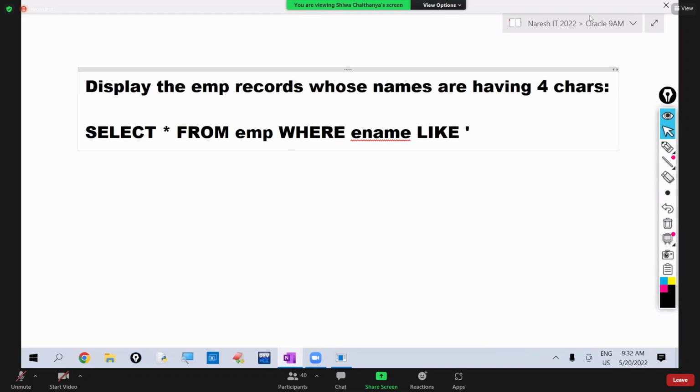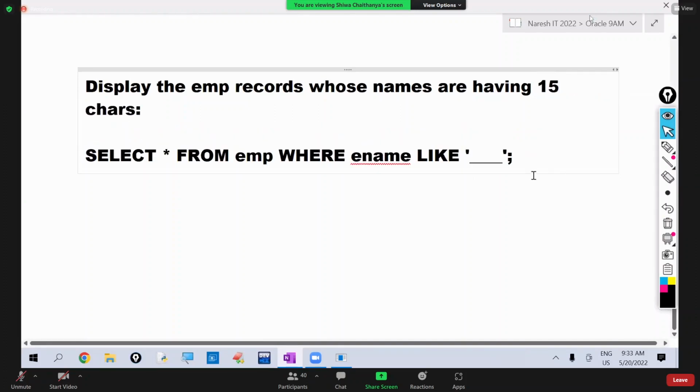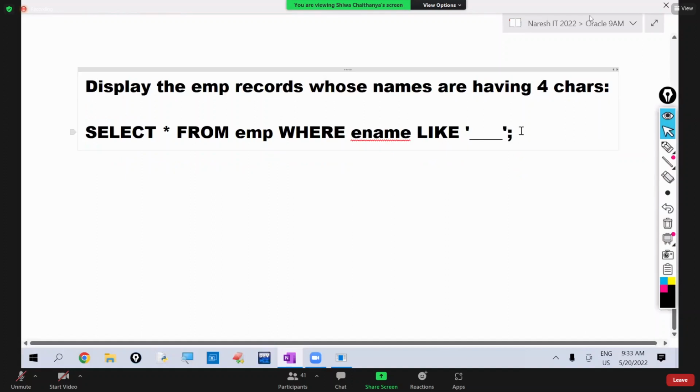How many underscores do we have to type here? 4 underscores. If we follow this way, tomorrow we want to display the employee records whose names have 15 characters. Now how many underscores do we need to write? 15 underscores. It becomes lengthy. In such situations, it's better to use the function.